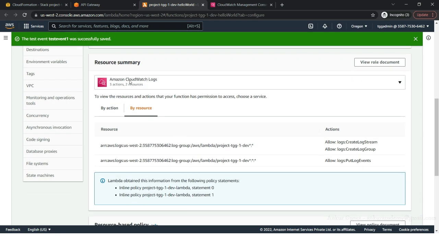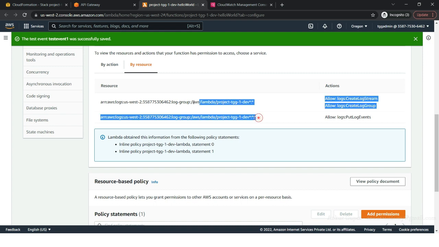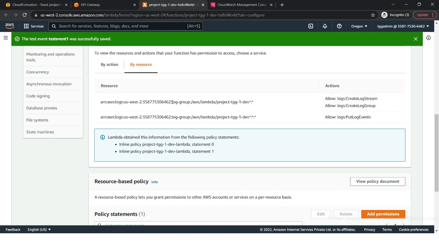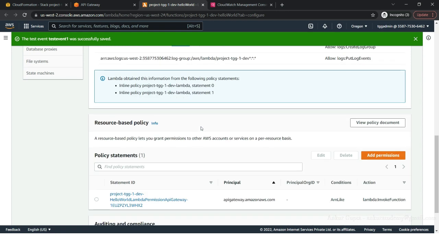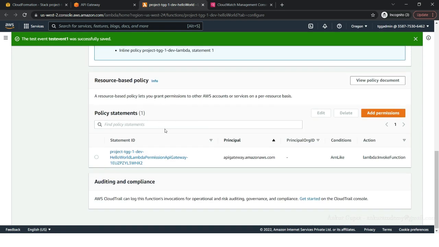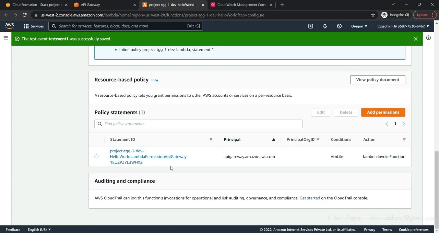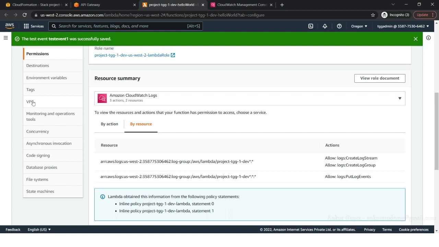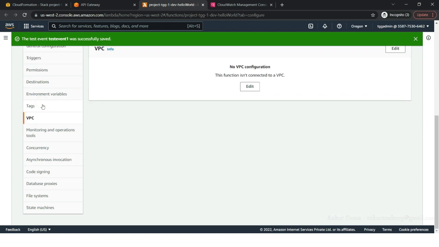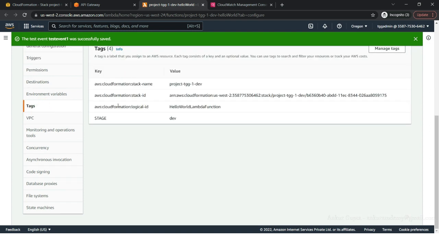So in our case, we have permission to create CloudWatch logs. So we can create a log group using this function, and then if you scroll down, you will also see who has permission to execute this Lambda function. So this API gateway has invoke function rights. If you have your Lambda function in VPC, you will see that here. You can define tags. By default, there are a few tags which get defined.